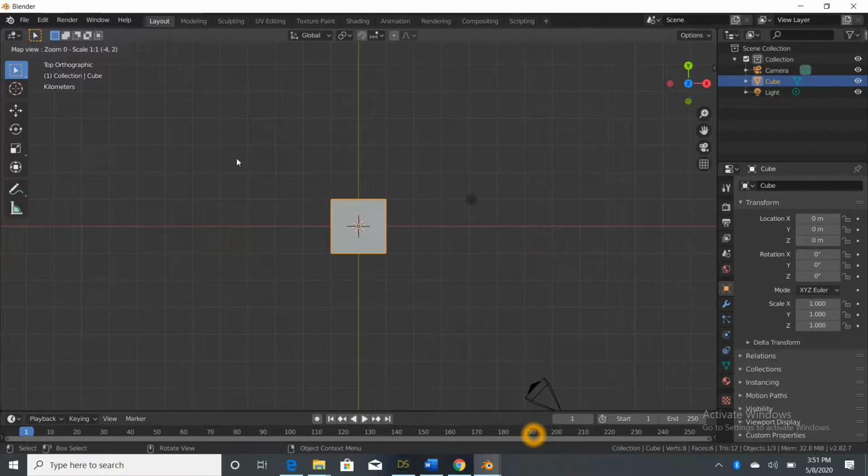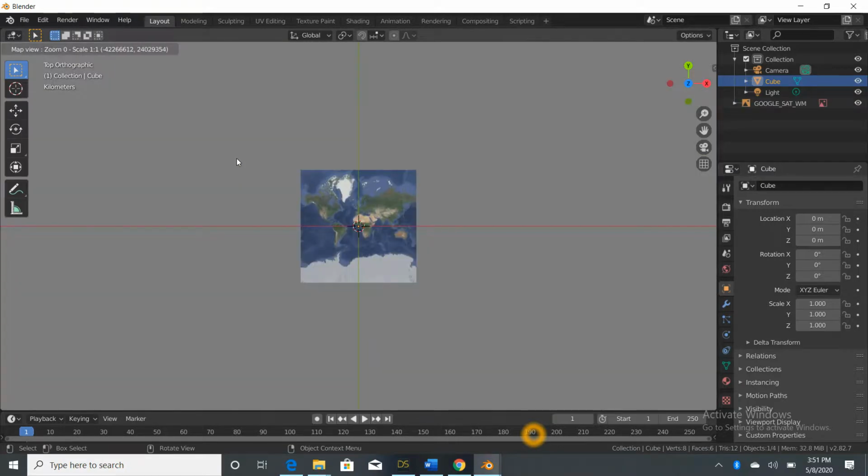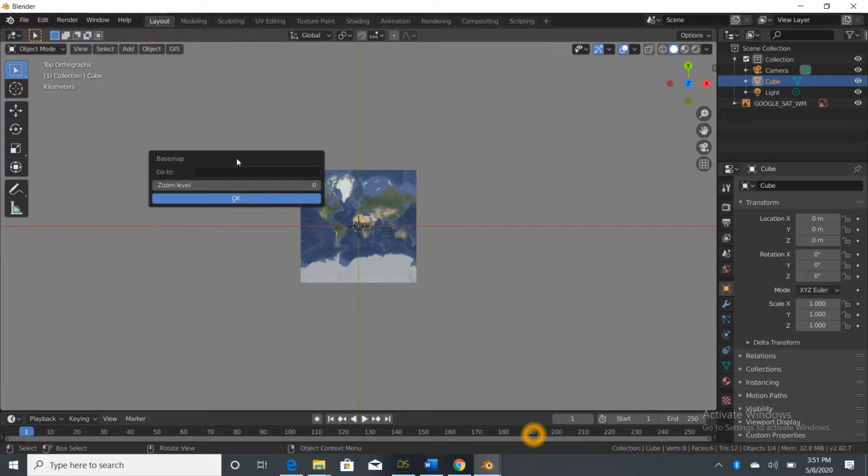Once you do that, you're going to get something like a map. You see that here? Once this is out, you press G. Once you press G, you're going to see something like this, go to. For the purpose of this tutorial, we're going to use the Rhodope mountain. The Rhodope mountain is mostly found in Europe, maybe mostly Belgium and Greece. Once you click that, you're going to increase the zoom level.